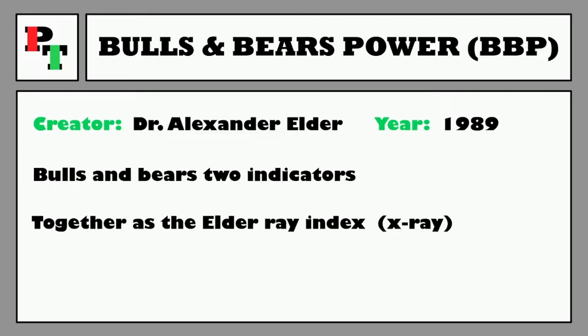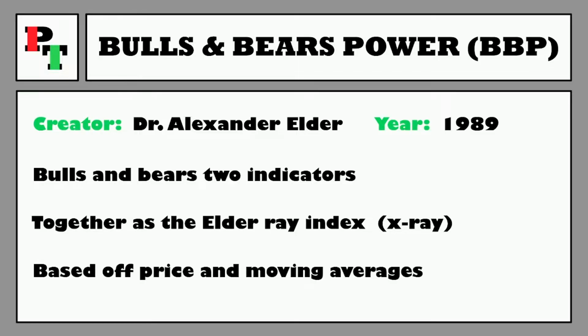The part of the name Elder Ray is designed to make it seem like an X-ray, implying excessively that the indicator can see through the price chart to its radioactive core, and therefore is a better interpreter of price than those other indicators which can't see through the price into its radioactive core. +1 for marketing and branding.